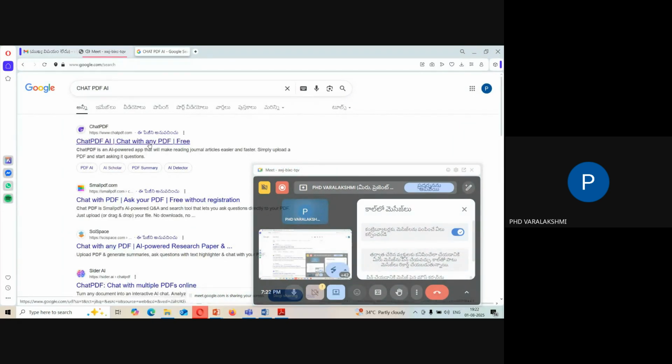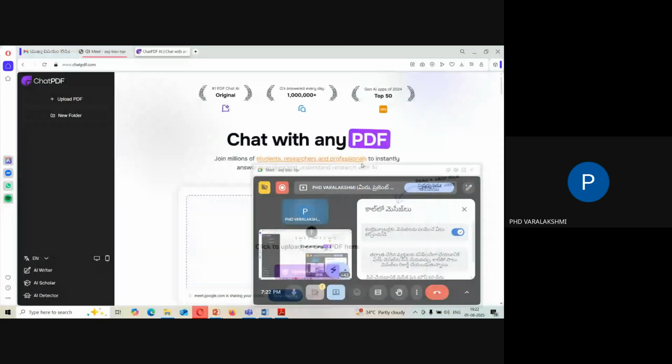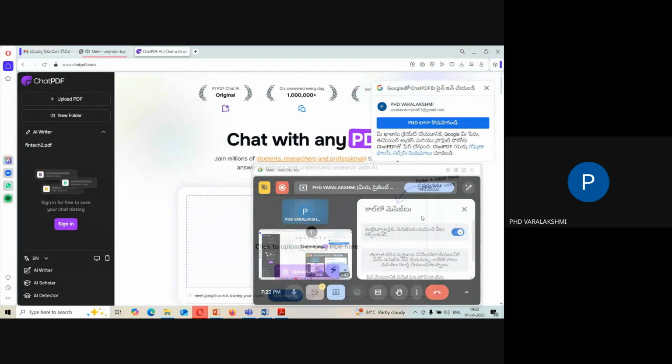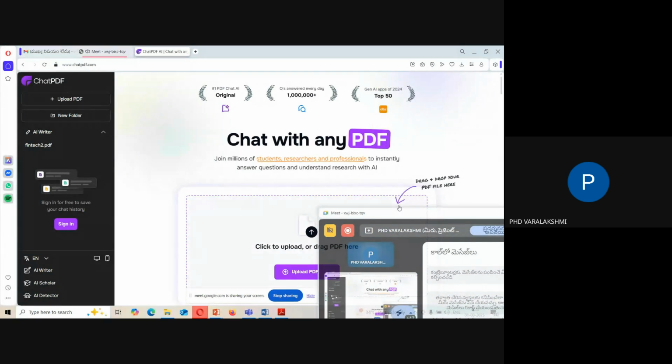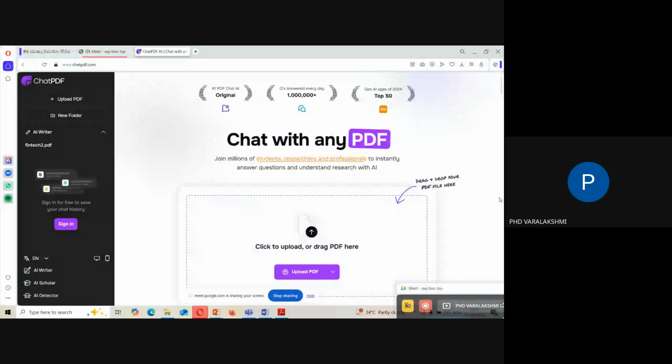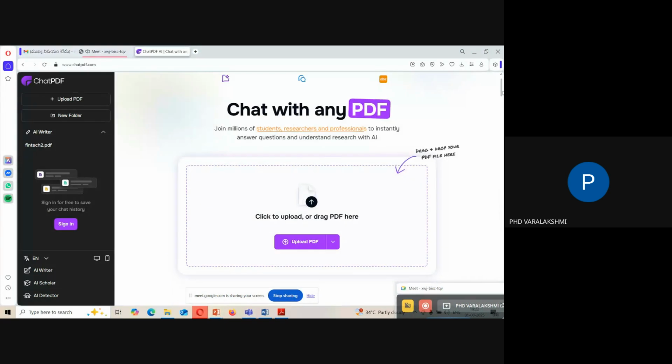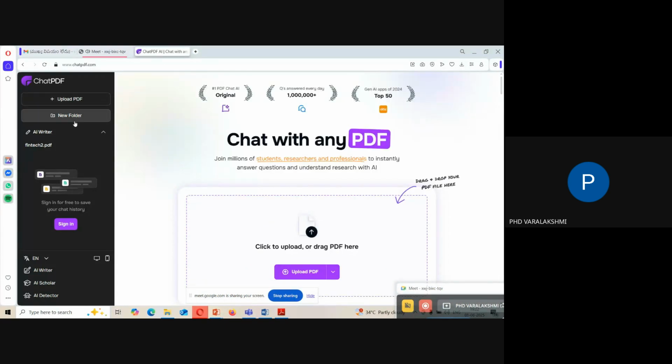You can upload your PDFs here, or you also have an AI writer here.